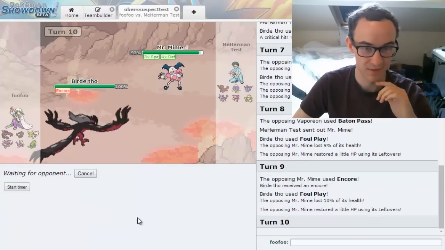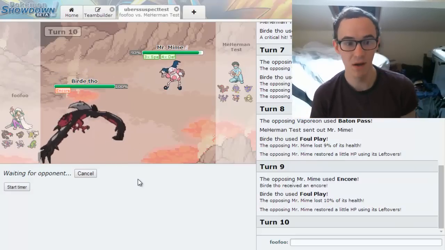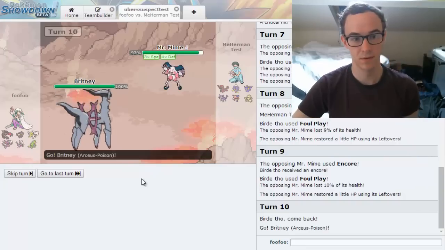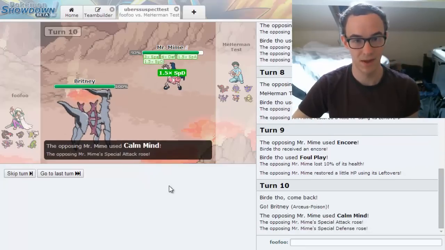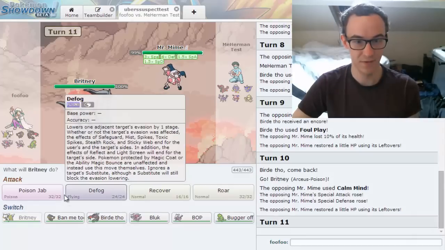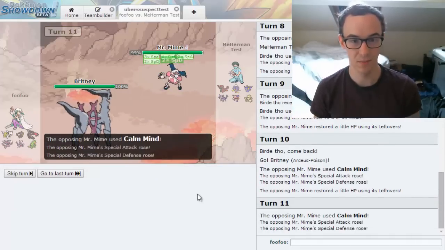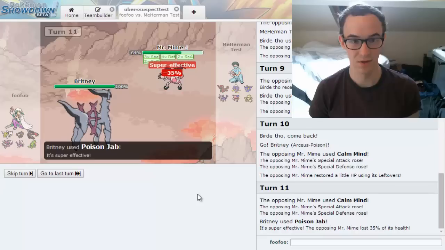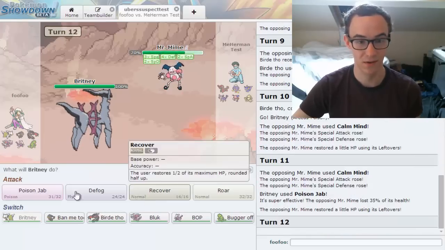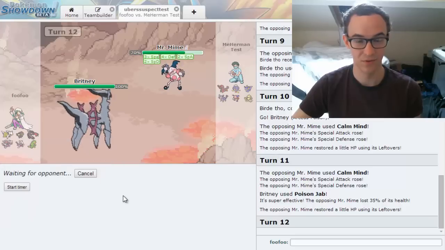Right now, I'm going to go into this because I have the Poison Jab, but it's not going to be doing enough. Calm Mind. He's got the Soundproof. I feel like Poison Jabbing is a good play because I might get the Poison, forcing him to go. Ooh, that's good damage, even at 4 times defense. And I feel like Poison Jabbing again.